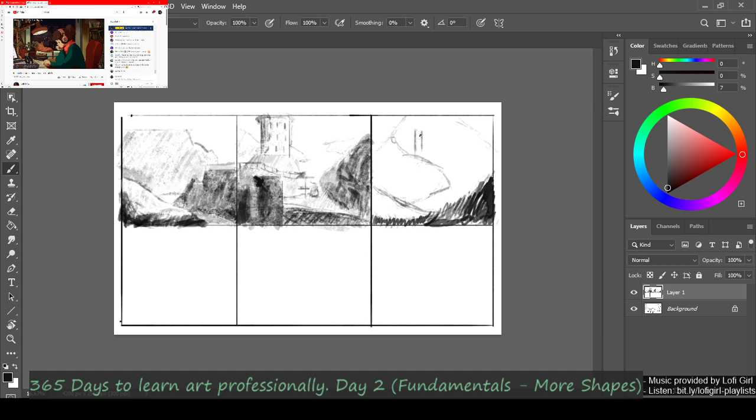Maybe in the furthest distance. So this has, let's just simulate grass with the brushwork, and then let's make that brush smaller and just keep working our way down.